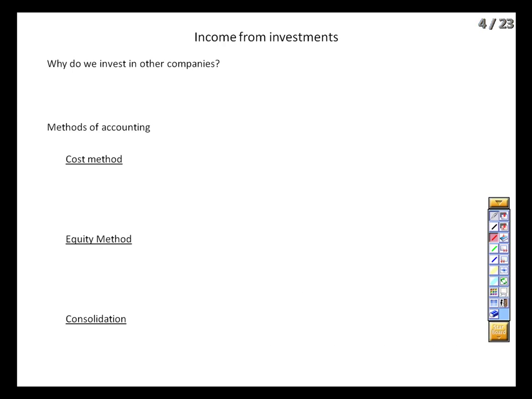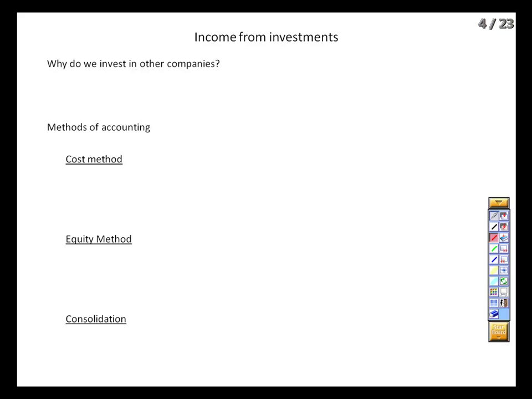What else do we find down here? Income from investments. Way back in Chapter 2, we talked about why Coke wanted to invest in other companies. In some cases, we're looking to make a buck as part of our cash management system. In some cases, we're looking to exert some influence over the operations of a key supplier or distributor. In some cases, we're looking to control a company soup to nuts. The way that we account for investments will differ based upon which of those three categories the investment fits best.